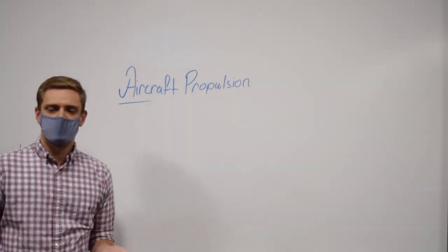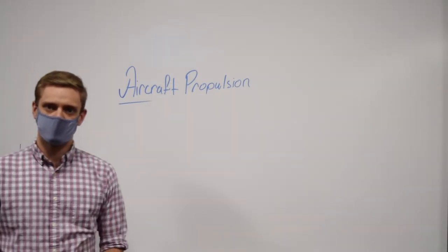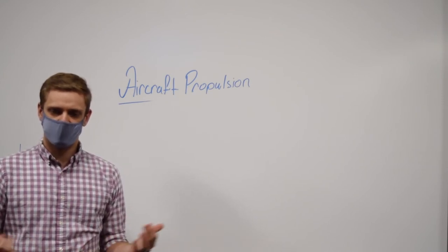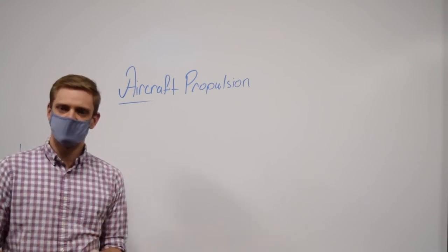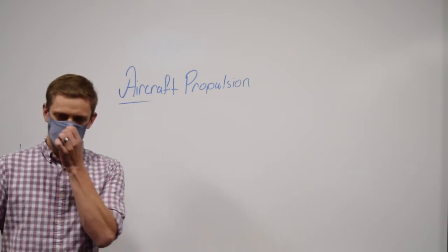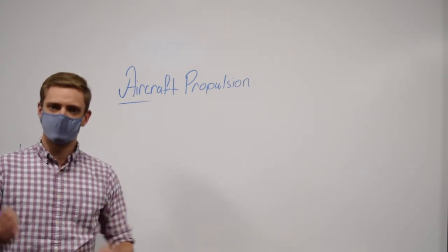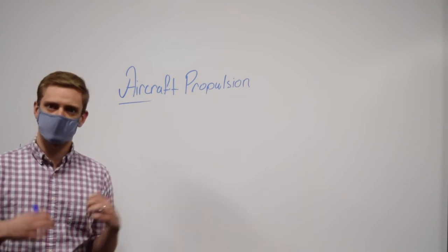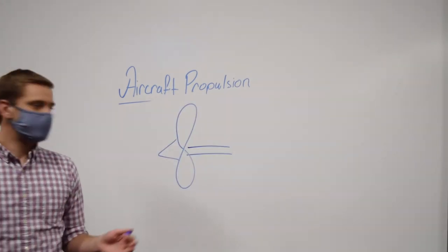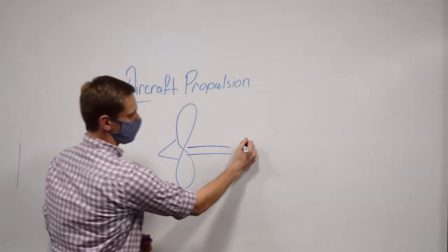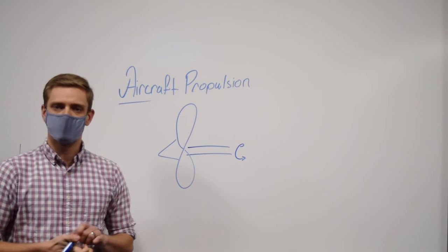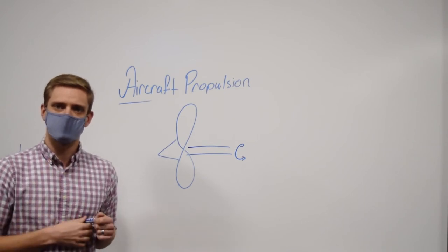Another type of propulsion for aircraft that you're probably very familiar with is just gas engine propulsion, where you have a combustion engine that takes in liquid fuel, and in a similar method to a car transfers that power, that energy, through pistons into a crankshaft that turns a propeller. And so the workings of a system like this, where you have a propeller that's being turned, are pretty straightforward. However, even in this category, there are two different types.